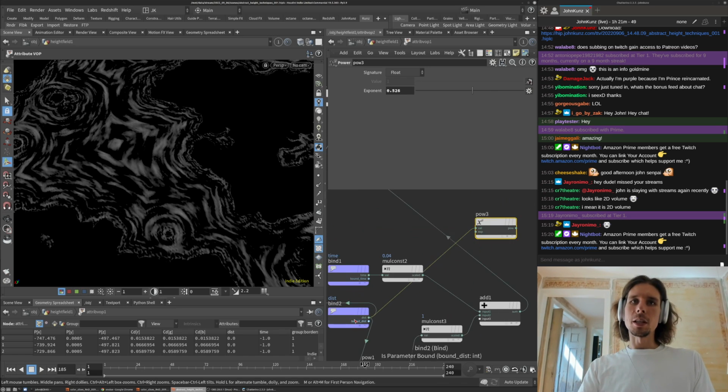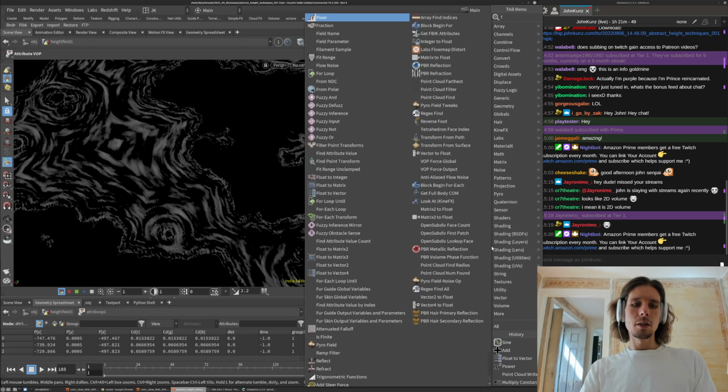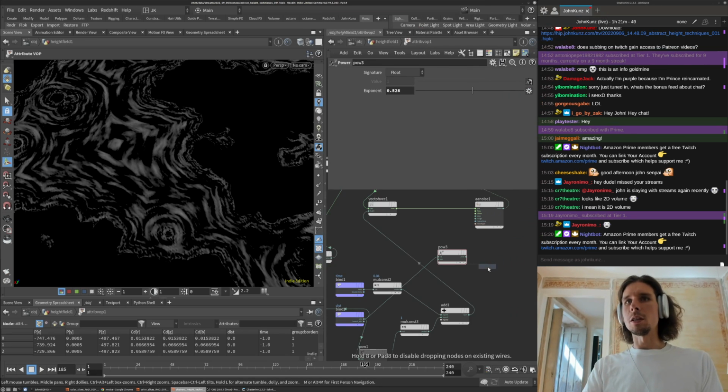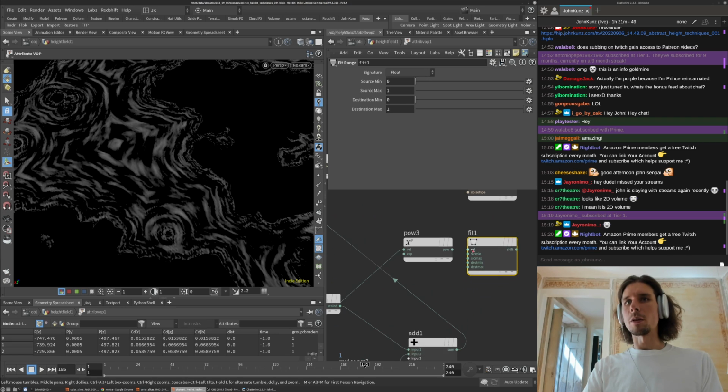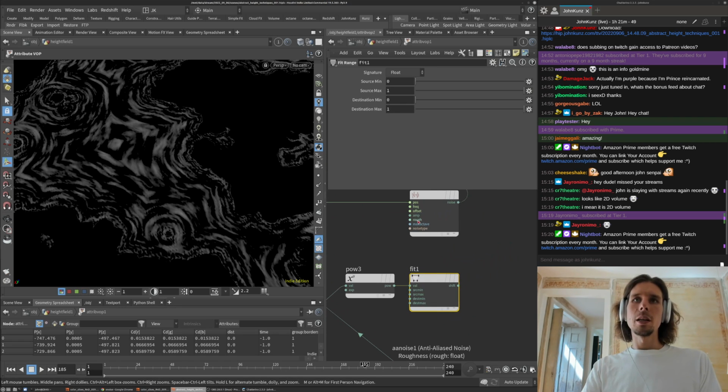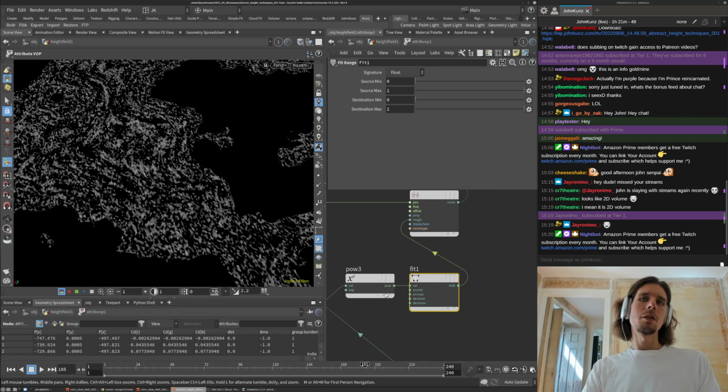Another one that's interesting is if you take this dist and change the remapping of it, and use it to drive the roughness.